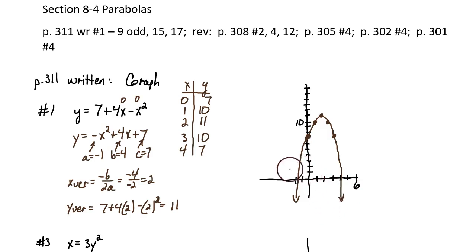For greater accuracy, you can even take the time to figure out what x is when y is 0. That'll allow you to cross the x-axis in exactly the correct spot and over here in exactly the correct spot. I did not do that, so I could be a little bit off of where I'm crossing through the x-axis.